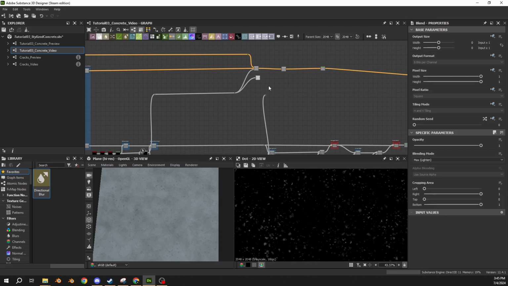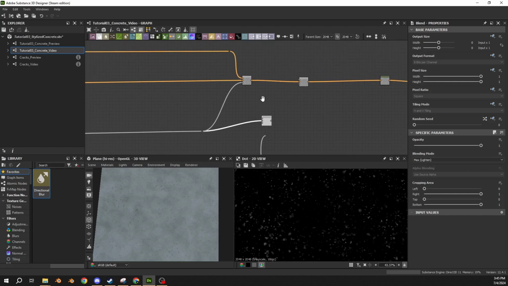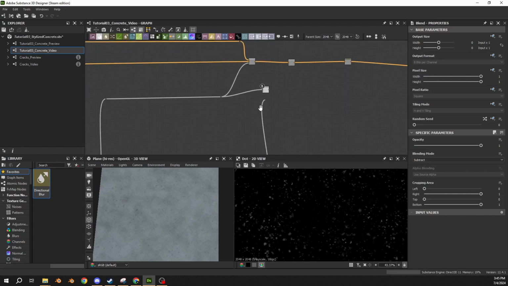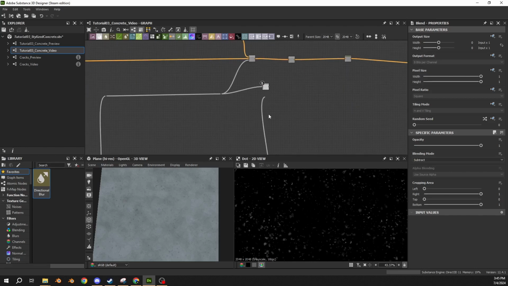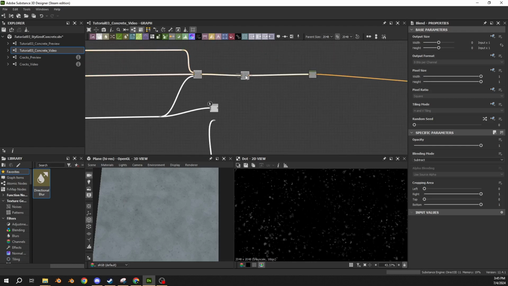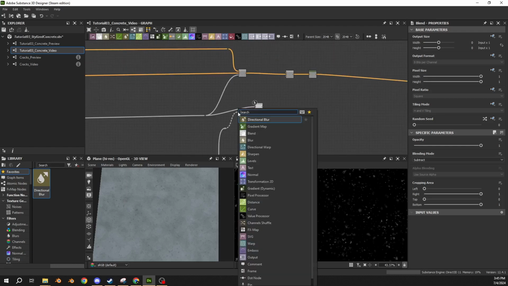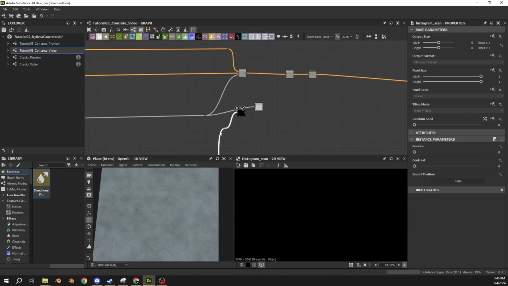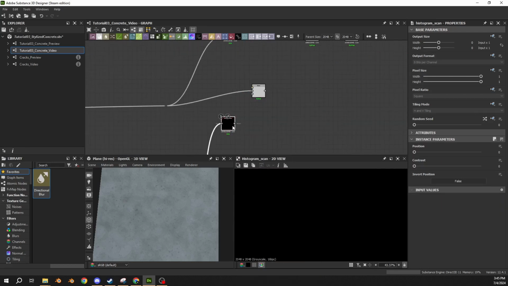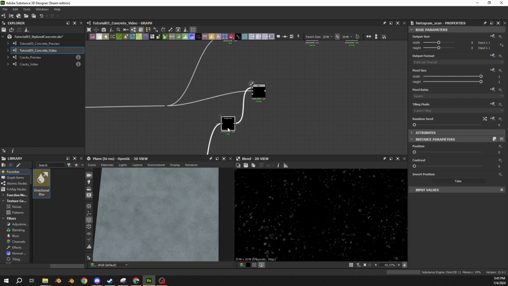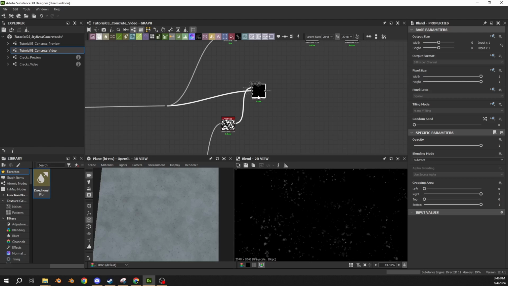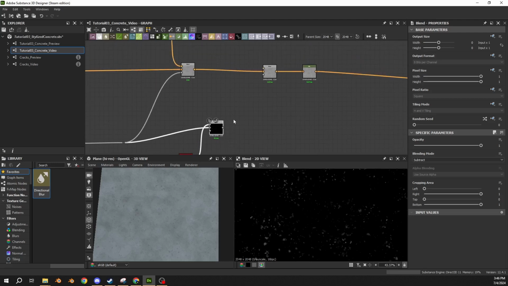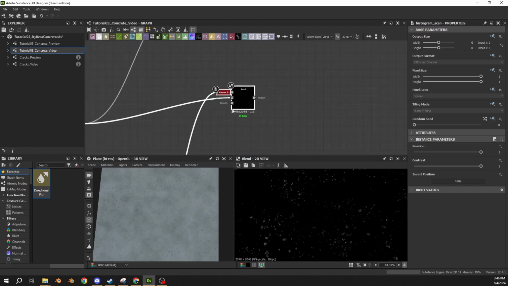Okay, so we need a histogram scan for this guy here. And it's going to come from this connector here. I'm going to do a histogram scan. I'm going to delete this connector here. And this is going to plug in the top here. And for this one, we're going to do 1, 1 on the position and the contrast. Like so. And this is going to be subtract. And then we're going to dock this on top.